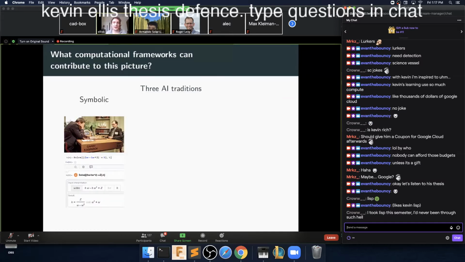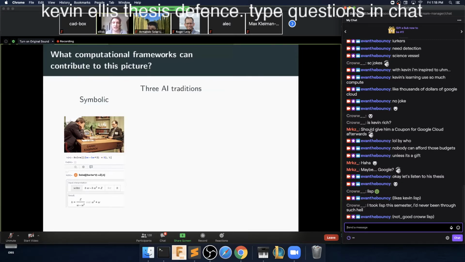The first waves of AI were dominated by what's sometimes called symbolic approaches, and these approaches were actually really successful. They're maybe not quite as trendy today, but they really give us a lot of modern computer science. They give us computer algebra systems like Mathematica, they give us chess-playing robots, and so on. At the same time, these systems were notoriously brittle. They typically did not deal with the messy uncertainty of the real world, and they didn't have a very good story for how learning could work.